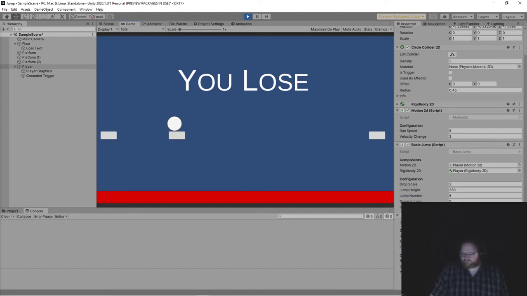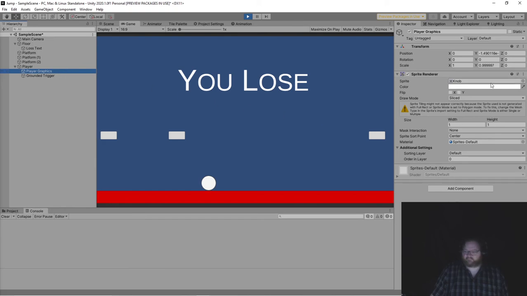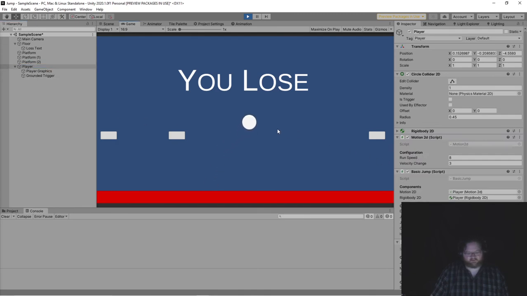And then the jump graphics script handles our squish. Right now I have squish set to 50%. All it does is take our graphics, squish the Y, and move the local Y up and down by half the value of the squish so that it looks like they're still touching the ground. But it doesn't affect any of our colliders, so we don't have to worry about the collider being affected by the scale. I was wondering, how would that affect it if you implemented ceiling checks later on?